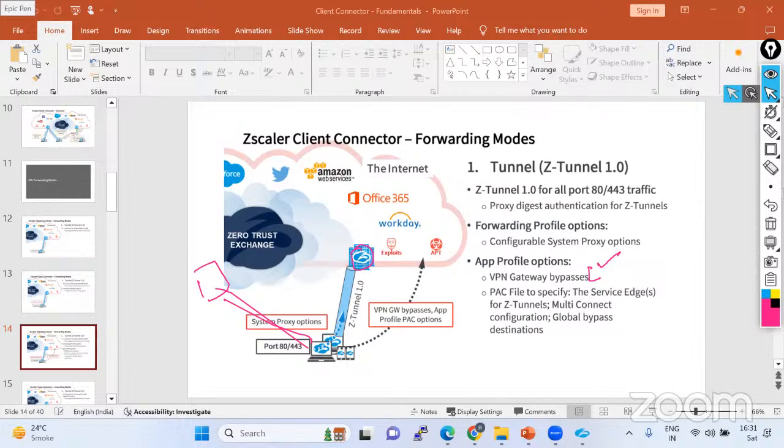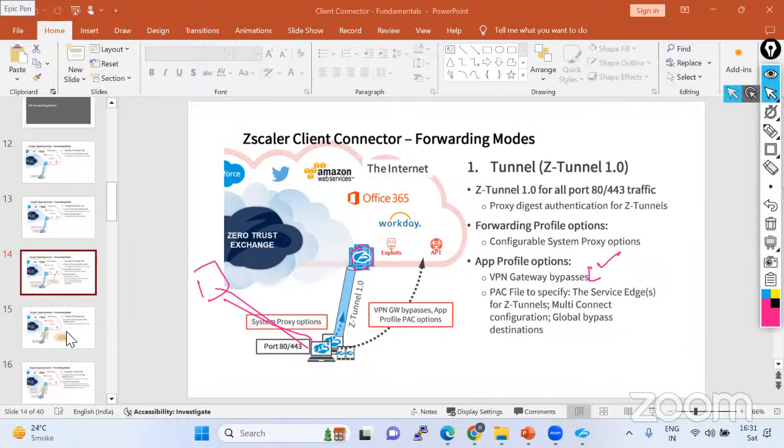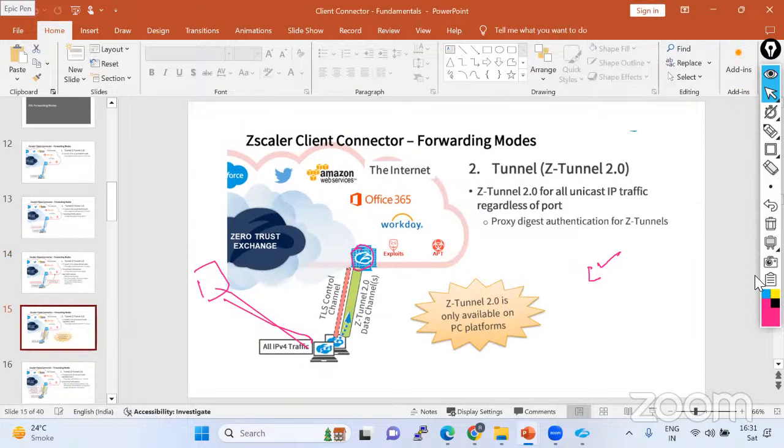Okay, so let me move on to another method, that is the 2.0 tunnel. Okay, so let me move it here. So now this tunnel is something different from tunnel 1.0. And what is different in this tunnel? So first, you can see the earlier tunnel was created on the basis of the HTTP connect method, and that was a lightweight tunnel, and that is the 443 HTTPS-based tunnel we created.